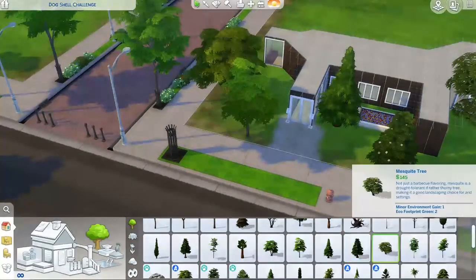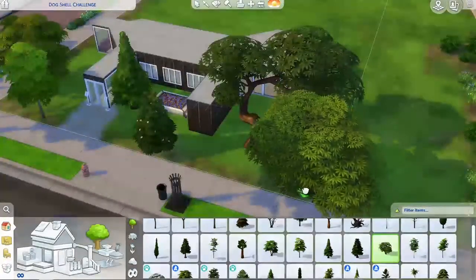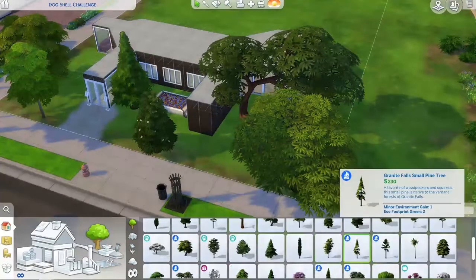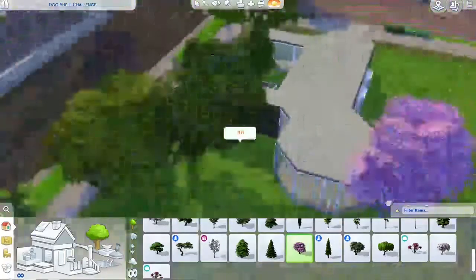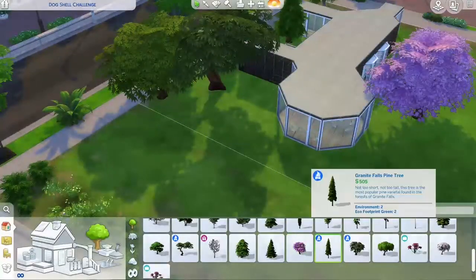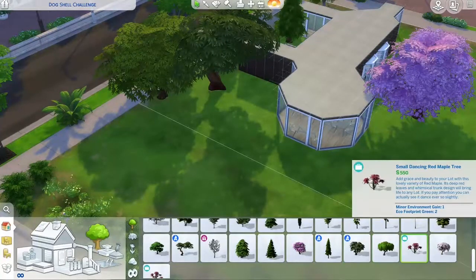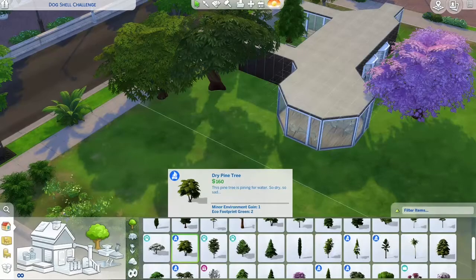Pine tree. Southern magnolia tree. Megestia trees. I'm just kind of vibing, getting some trees around it just so it looks kind of cool. Looks kind of interesting. Upright cherry trees. Go around the back. So it actually gives it some form of look.